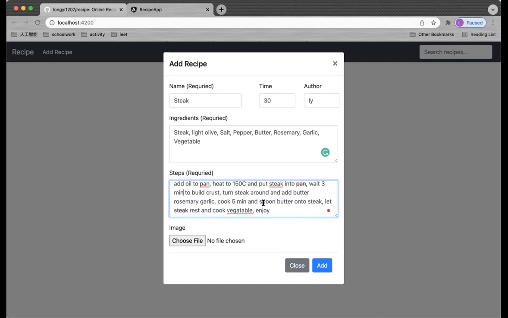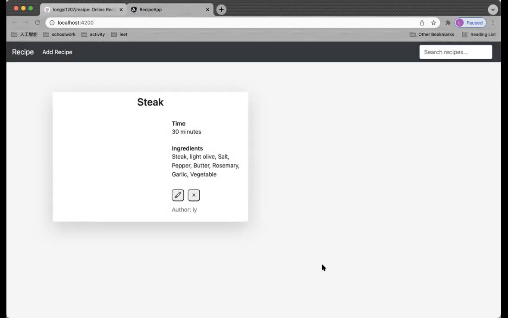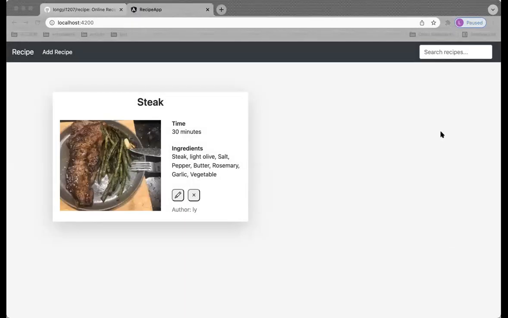And lastly, you want the steak to rest. This is important, as I saw in many cooking steak videos. And you can use this time to cook the vegetable, and that's it. So now I'm gonna choose a cover image for it, and it's also prepared. So for me, it's just in this folder, and yeah, this is a steak that I cooked, and there you go. I'll just add it, and you see there's our recipe. There's our first steak recipe. So yeah, basically this is how our app works.